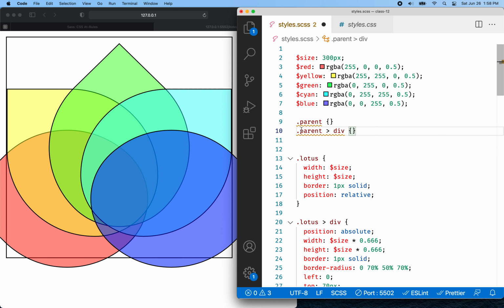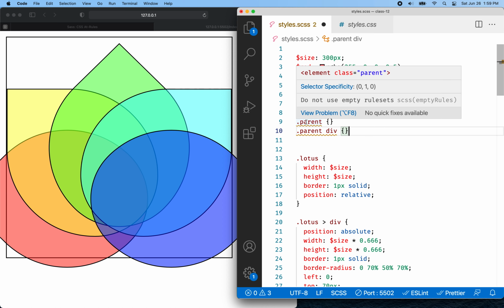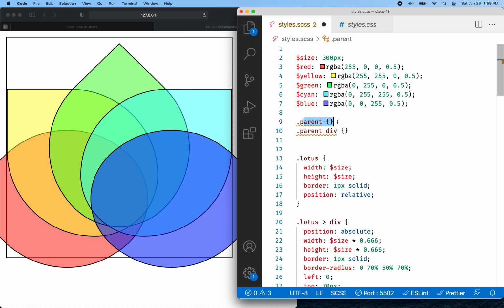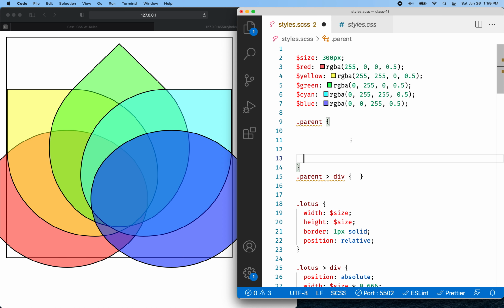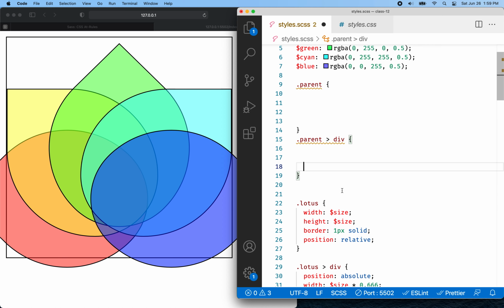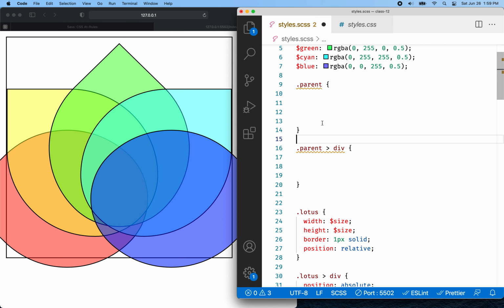And I use the arrow here, and that represents the child element, right? Or you might say I want to get all the divs that are descendants of this parent, okay? Normally I'd have to write all the rules for the parent here, and then I'd have to write all the rules for the descendant or the child in here, right? And there might be a lot of rules. It could be a long list, and then I have another long list. You've probably done this 100 times, right?